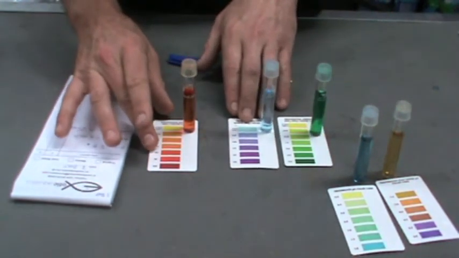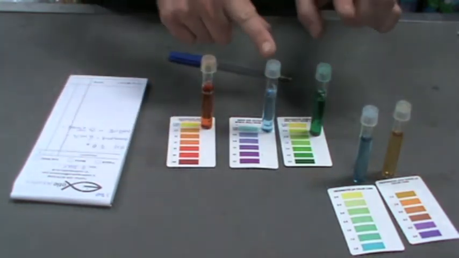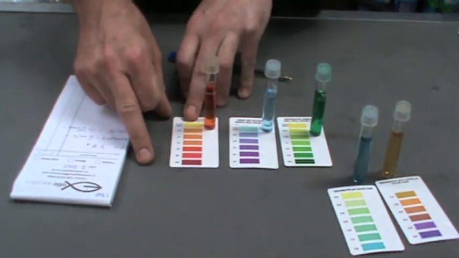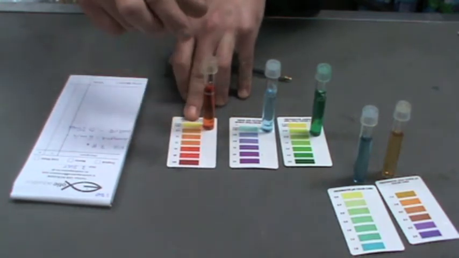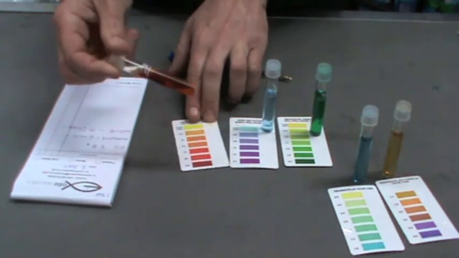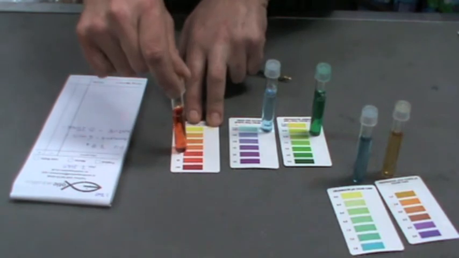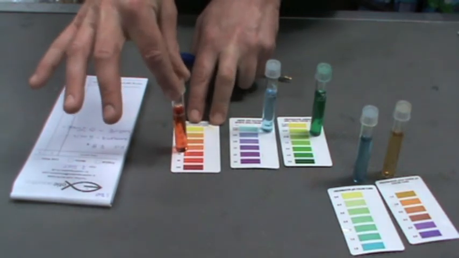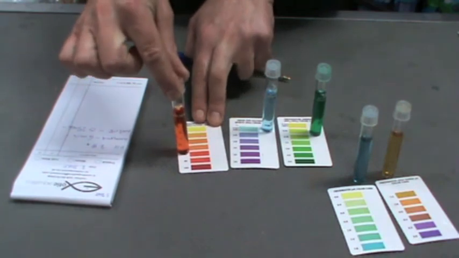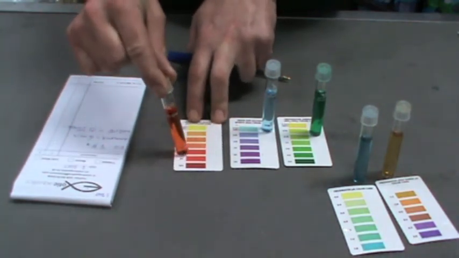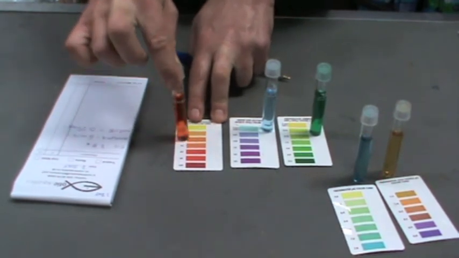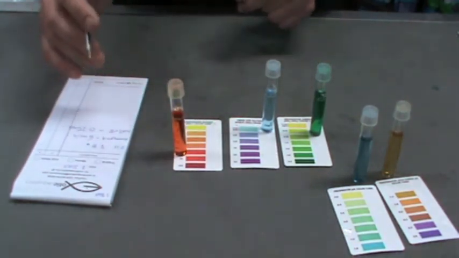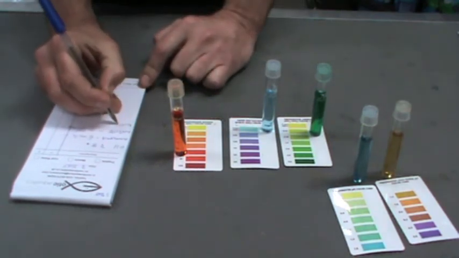The final test is nitrate, which is what both ammonia and nitrite break down into. This accumulates over time in the aquarium and at high levels will cause minor problems with your fish. They won't have as long a lifespan, show brighter colors, or grow as well if this is quite high. On our test results today, it's approximately middle of the test results. This would indicate that over time the maintenance of the aquarium hasn't quite been enough. You would maybe need to carry out more water changes on a more regular basis to keep this at a slightly lower level. In most freshwater aquariums it will hover somewhere around the pale orange color. Today we have a reading of approximately 40, which is about as high as we would want it to be in any tropical tank.